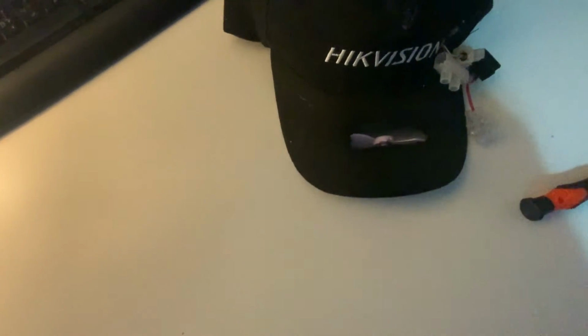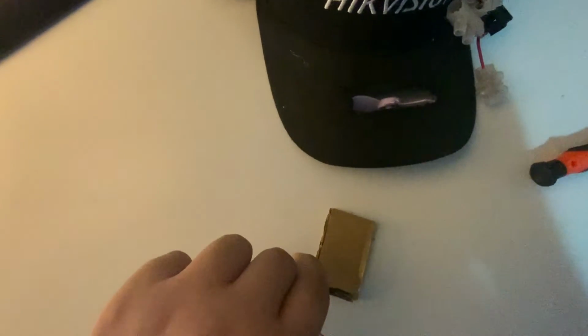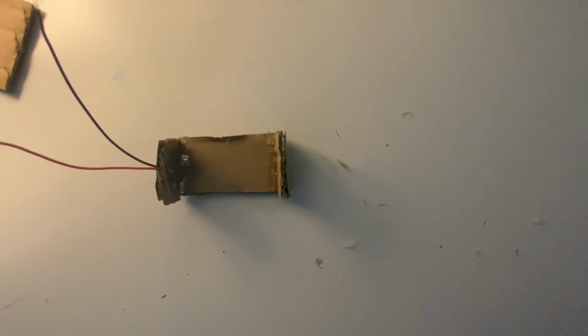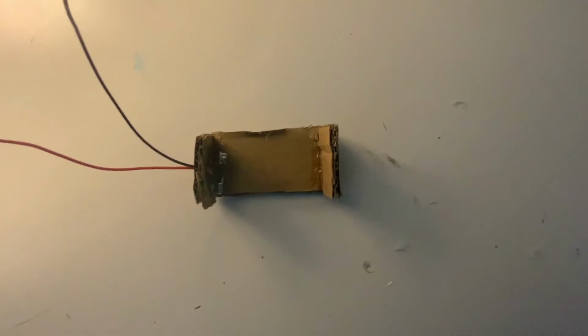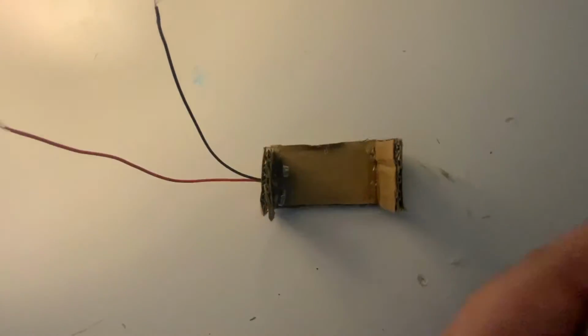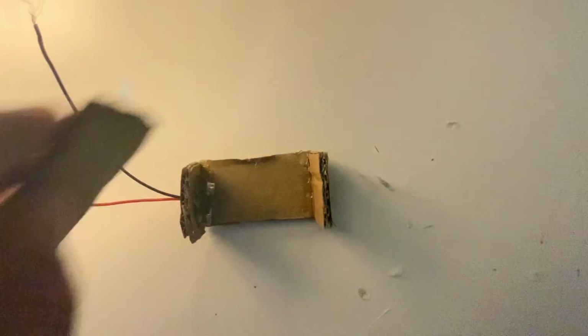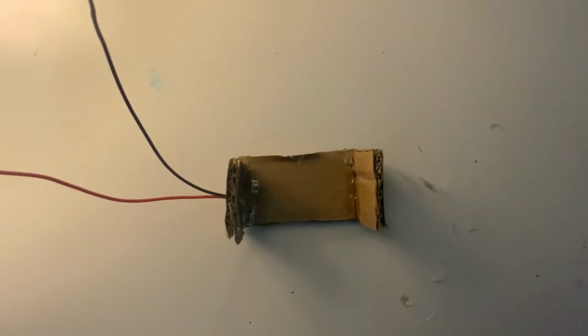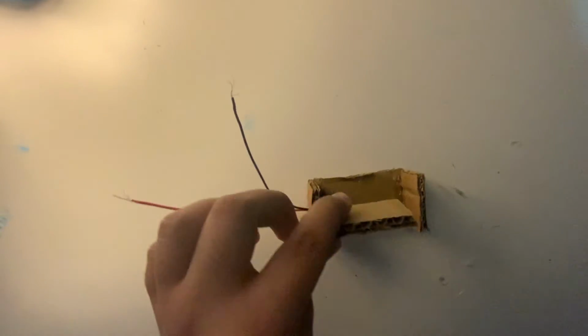Right, now what you do, you take your bottom piece, and you stick it like this. Alright, and then you take the other piece and stick it right here. Got it? Alright, I'll be back after doing it. So guys, as you can see, I've stuck everything, right? So now what you do is you take the smaller piece, and you put it on the side. And you take this and put it on the other side. I'll just do that and be back. So guys, our holder is ready.